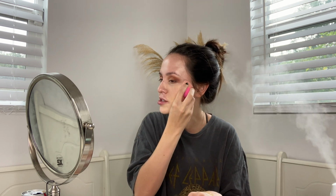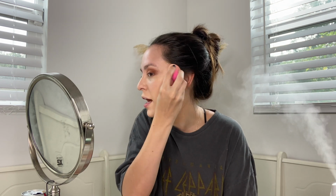I think it's a good color. All this guessing these days with the colors is not it for me. Okay, yeah, so it's definitely starting off as a medium coverage, which is fine. That's what it is. But I am not a medium coverage kind of gal. I mean, it definitely looks like my skin. It's crazy. Yeah, see, obviously I haven't done my forehead yet, but just one coat.